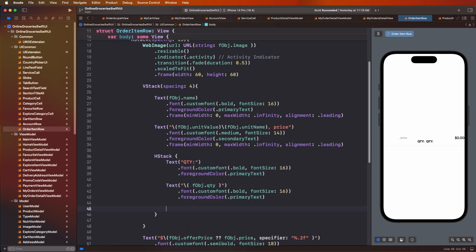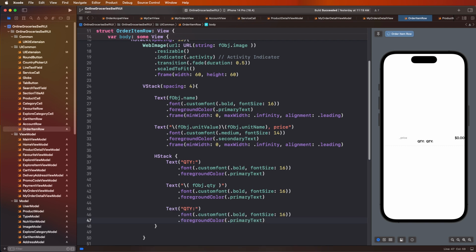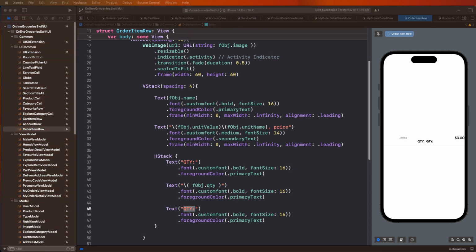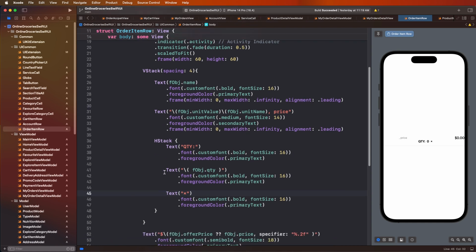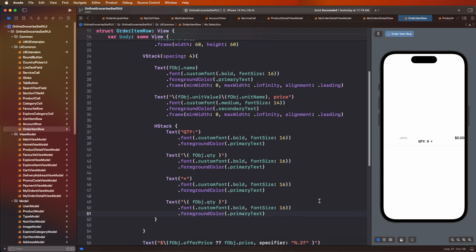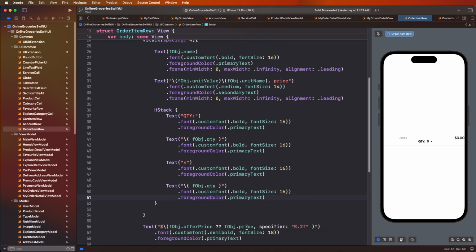And here write down here the multiplication unicode, need to set this here. And then subtext need to create here the price. Here item price.